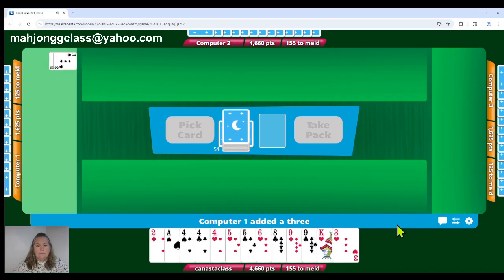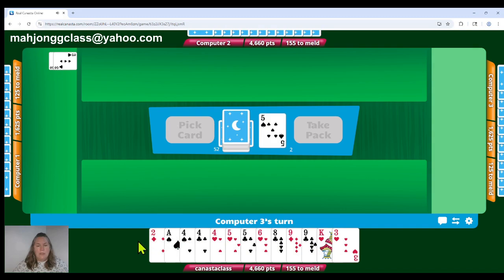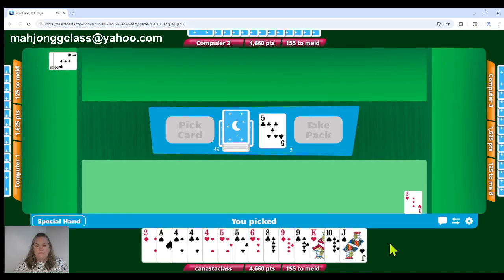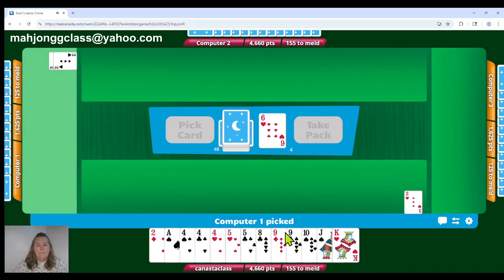Sort by suit. You could look for the potential of a special hand. We only have 1 wild. Put out your 3. The card for your turn. Rearrange. Let's get rid of the 6.